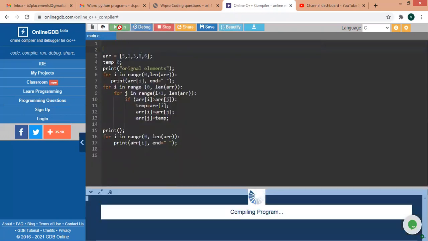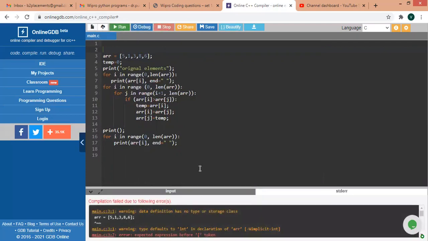Now run this program. Data definition has no type or storage class.